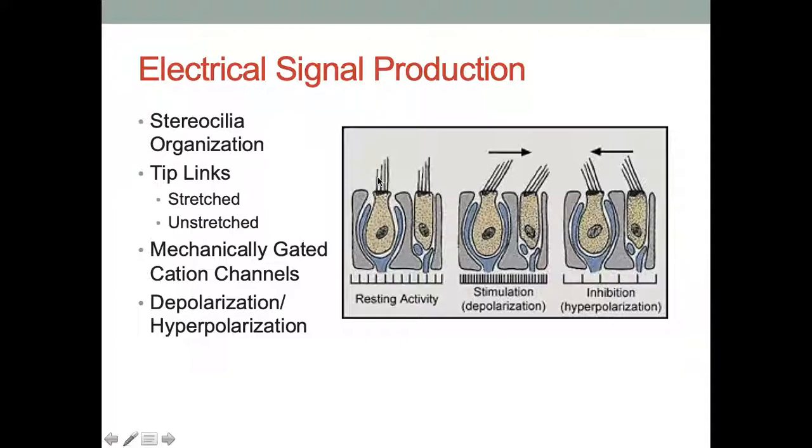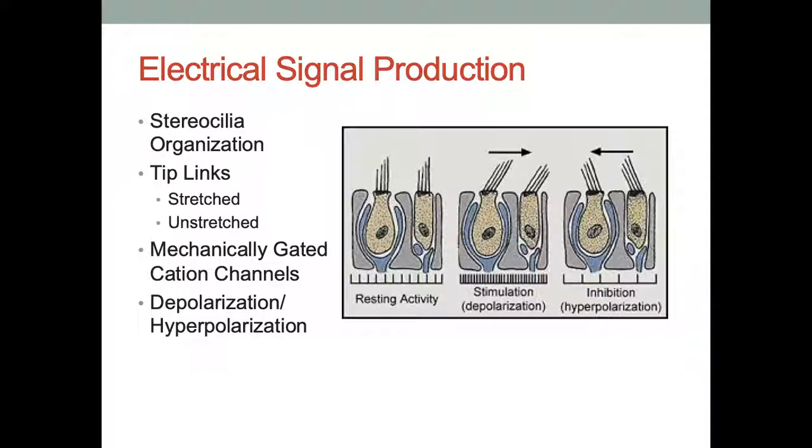Between these hair cells, you have little bands connecting them called tip links, and they're going to link these hair cells together. And then this tallest stereocilia is going to be connected in direct contact with the tectorial membrane above it. Now, if we stretch these tip links towards the tallest one, that's going to force some voltage gated or mechanically gated cation channels to open up.